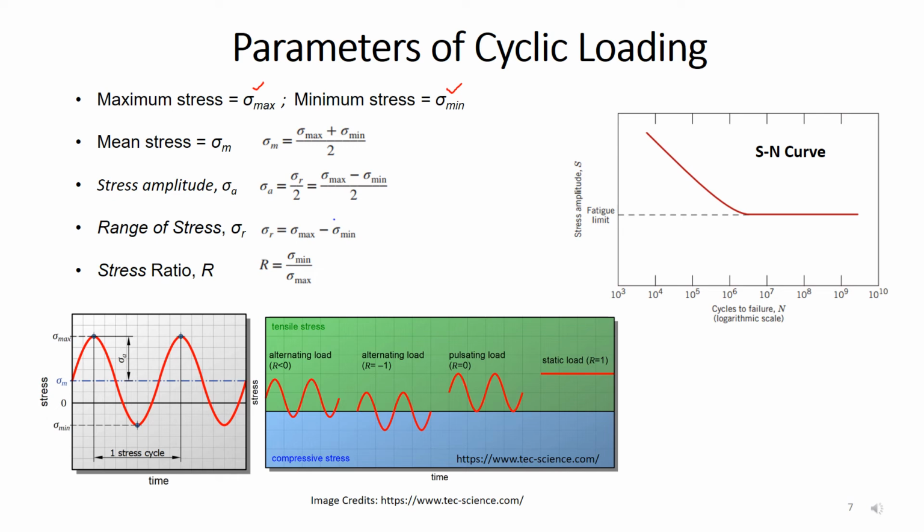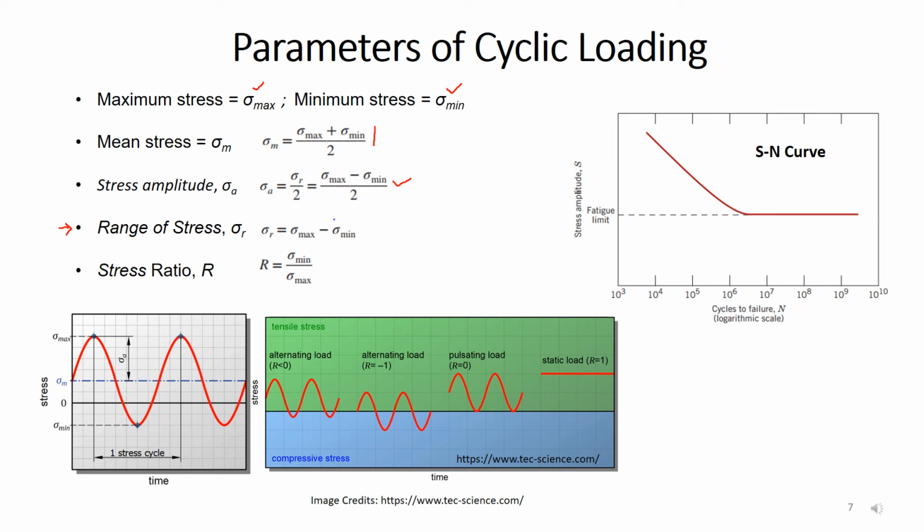So this load either can start from the zero position, or it can start from any point above the zero stress value. Mean stress, if you have to calculate, is equal to sigma max plus sigma minimum divided by 2, meaning the maximum tensile load and the maximum compressive load divided by 2 give rise to the mean stress. Then we have stress amplitude. That stress amplitude is the difference in the maximum load and the minimum load divided by 2. And range of stress is the difference between the maximum load and the minimum load.